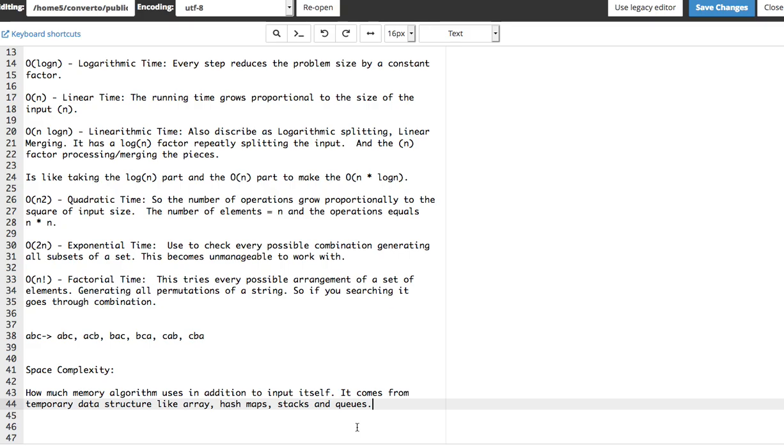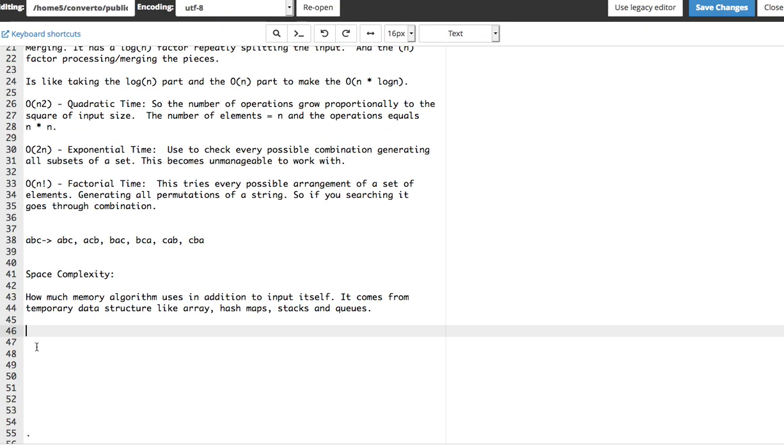So you want to select the right data structure.